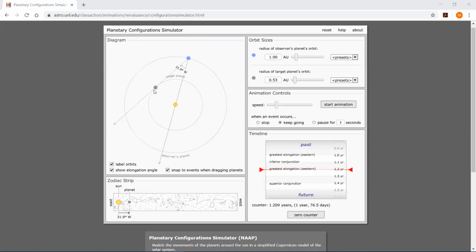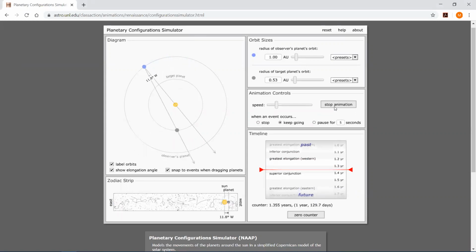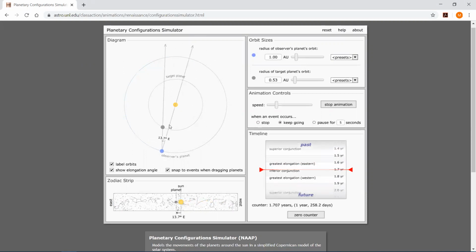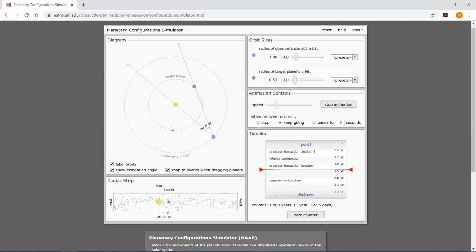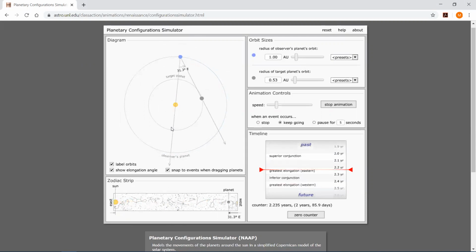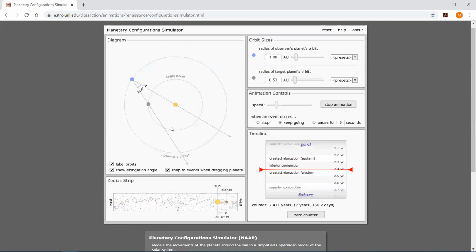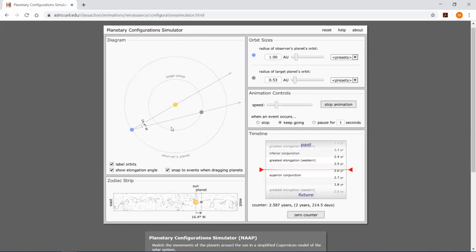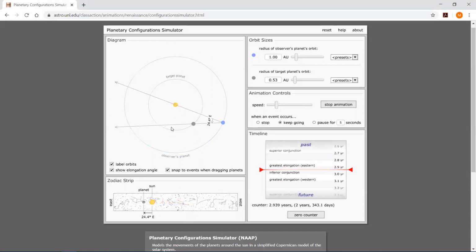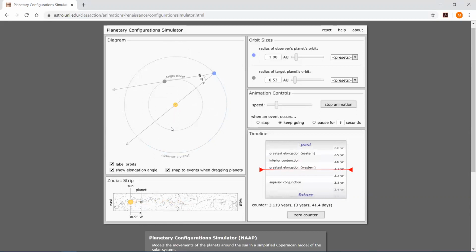So right now we're looking at an inferior orbit. See how this planet's orbit is inside the Earth's orbit, which is out here. So we call that an inferior orbit. And we can watch how the Earth goes around as the inner planet goes around. And do you notice how it takes less time for the inner planet to orbit the sun than it does for the Earth? That's really one of the pieces of information you can get out of Kepler's third law. Kepler's third law is more descriptive than just this statement, but it does say that the farther out the planet is, the longer it takes to go around the sun. Now, we need some terminology here. You're going to use it for this lab and for the next lab.